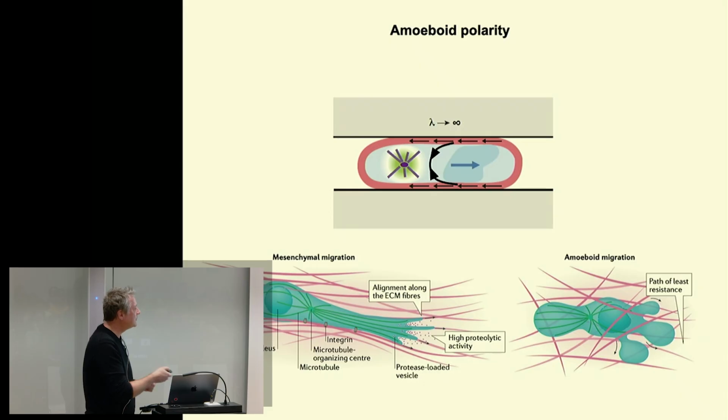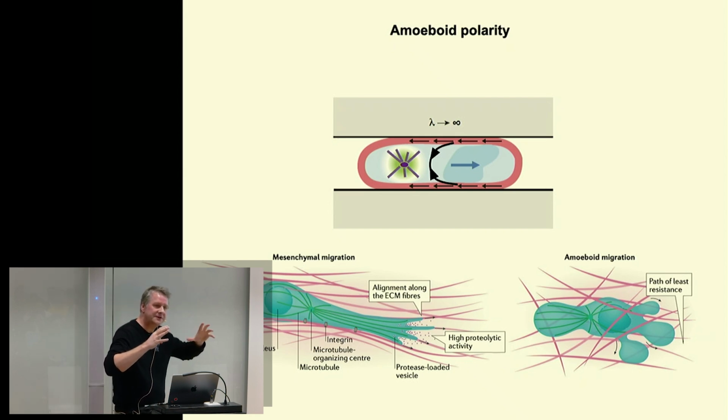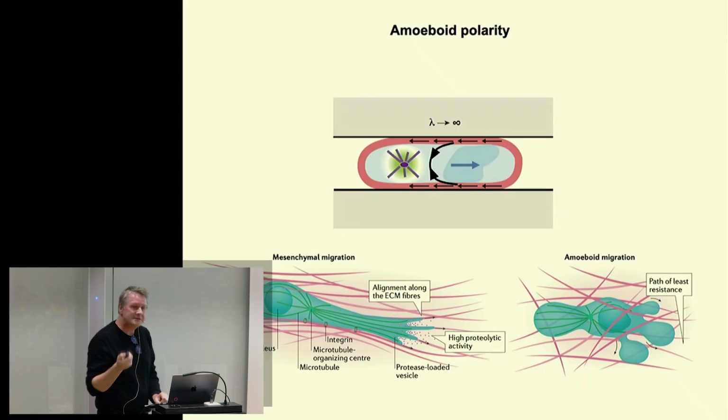And I'll show you some of these examples where this happens naturally, that the cells rupture. So this is coming later. But myosin, this is really decisive here. It's this toothpaste tube kind of mechanism that they squish the nucleus forward so that it's always located at the front. And this makes this typical amoeboid configuration of a cell.